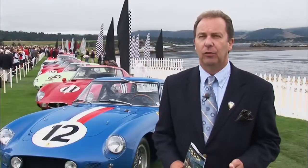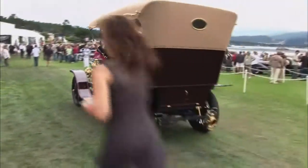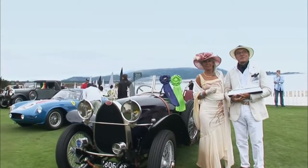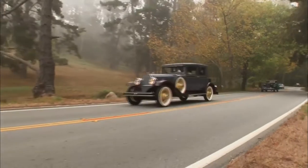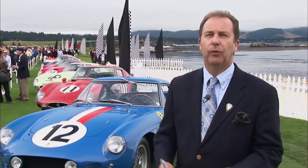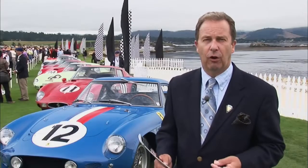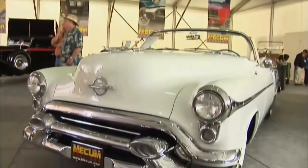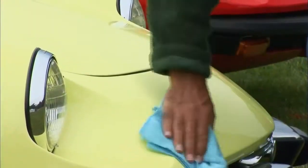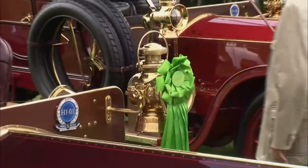Pebble Beach is all about judging, too. We're lucky enough to have judges from all around the world who are the very experts in each make and each era. It's the owners who really present the cars to the judges. When the judges are with the cars, they go into every fine detail — they want to hear the engine, they want to see the lights work, they want to hear the horn. Their knowledge goes way back. They also know exactly what a car should have been like when it was first built. We really encourage, when they restore a car, to restore it to the state that it came out of the factory — not to overdo it, not too much chrome, not chrome something where it shouldn't be chrome. Leave it as brass, leave it as bare metal if necessary, or paint it if it should have been. The temptation of course is to see a shiny piece of metal and put a little chrome on because it will add a little pizzazz, but we don't like that. So what you're seeing on the field today are cars exactly as they were when they were first built.